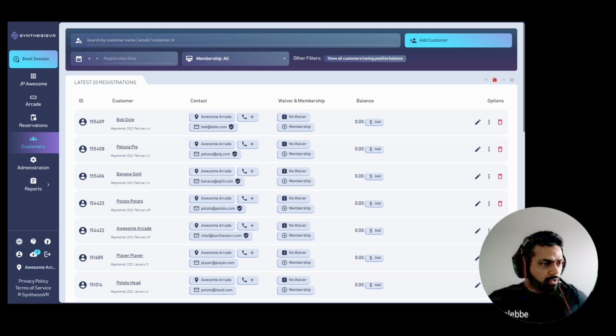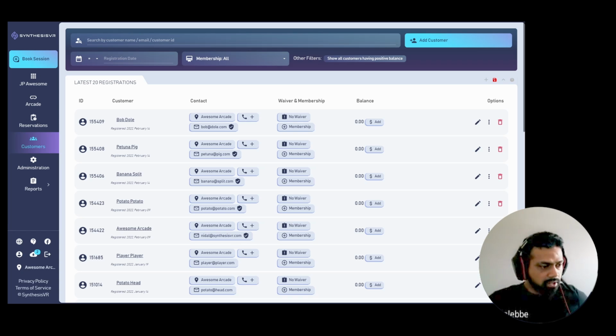So before, if you had checked the older interface, you can see every time you want to find something, you have to click on the 3 dots or things like that. But right now, from just an overview, you can see the customer's name, whether he has signed any waiver, is there any membership there, and if he has any balance. So if you scroll down, if there are any balances, it shows you if there's a balance, if a waiver has been signed. So it's pretty easy.